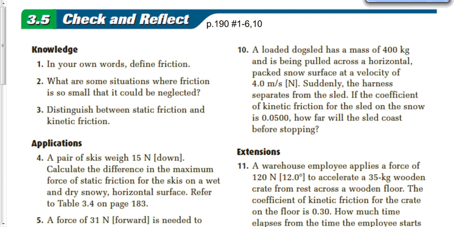Got a few questions for homework here, 1 to 6 and 10 on page 190. The good news is we're going to do a lab tomorrow after our quiz. And that means that we're not going to have an opportunity to check this homework tomorrow. So this will be due for Friday. There's also going to be 2 more questions later on that's going to be due on Friday as well. So you probably don't want to leave it all till Thursday night, but you have 2 nights to do it. Page 190, number 1 to 6 and 10.